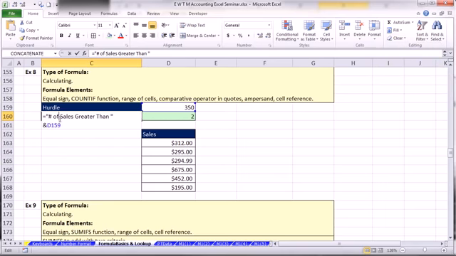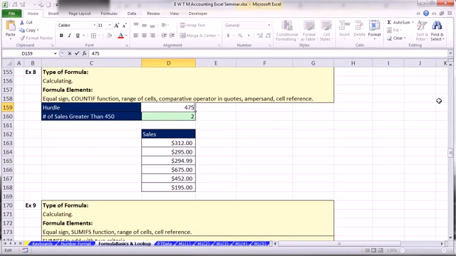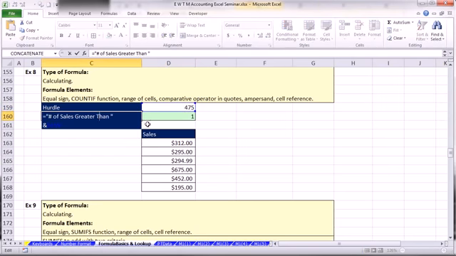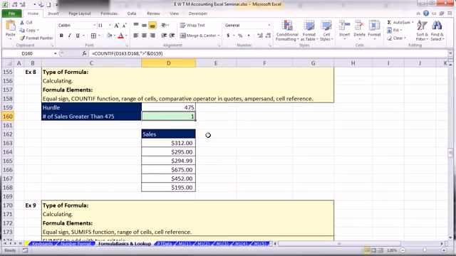And if I put this in edit mode, I can see I've joined some text and whatever's in that cell. What's nice about this, and I'm going to Control Z to put that formatting back, is if I come here and type 475, Enter, our text formula updates, our calculating formula updates. So that's awesome. If we had a comparative operator there, this formula wouldn't work out so well.